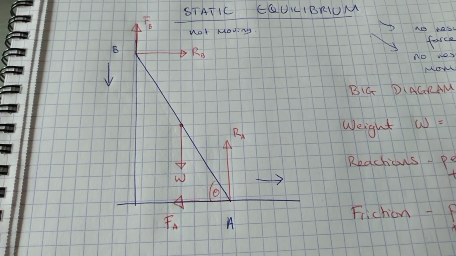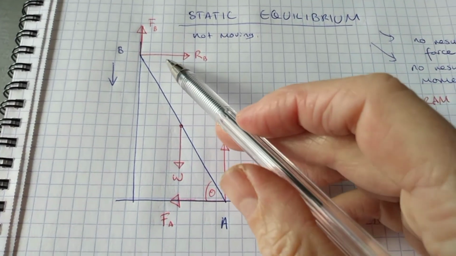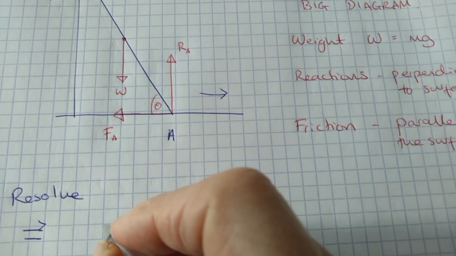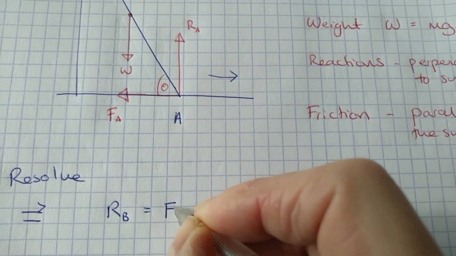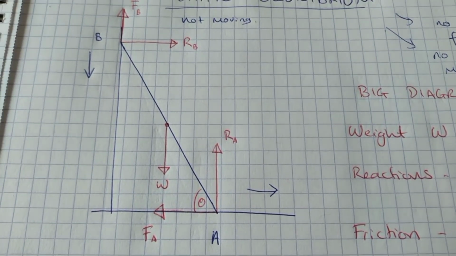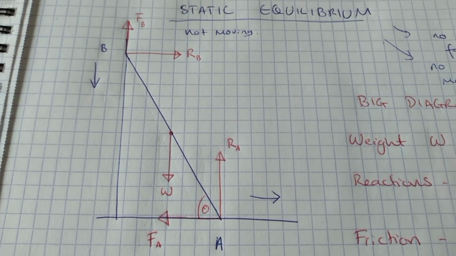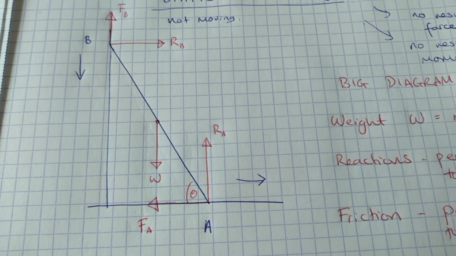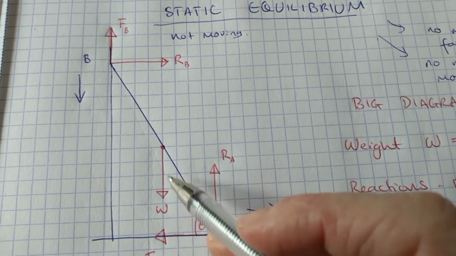In this simple system. Sometimes there's another force applied, so somebody's trying to keep the ladder in place with another force, but that's all we've got here. We've just got FA and RB, and vertically we've got a little bit more going on. We've got the weight acting downwards, and the weight is balanced out by the reaction at A and also this friction here, so RA plus FB. So we can give you lots of results.